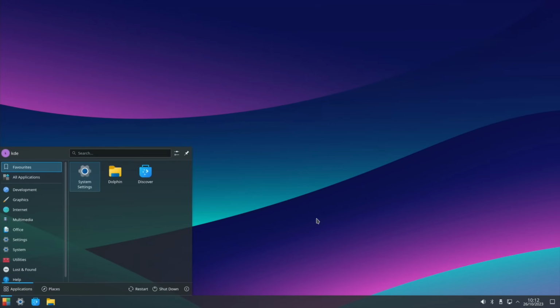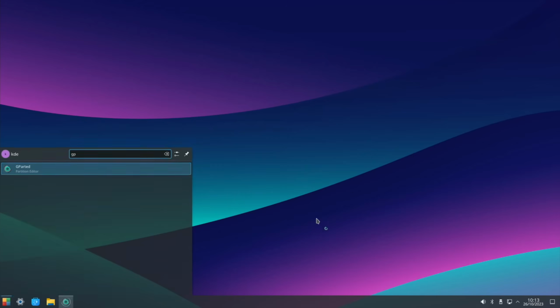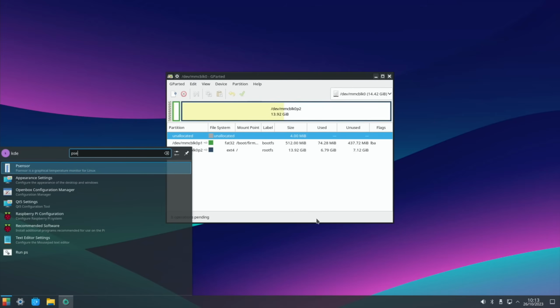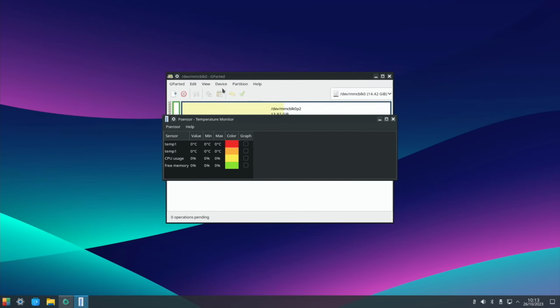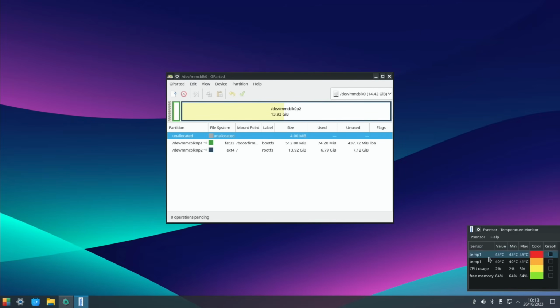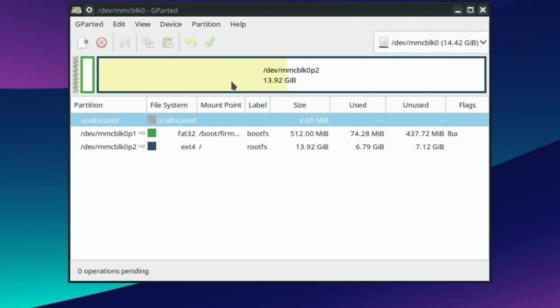So press the Windows key and you can see the menu. We've got a bit of transparency but not too much. We now have GParted installed, and let's launch that. And we also have pSensor installed, so let's launch that. The reason I really like pSensor is it remembers the maximum temperature, so it gives you the temperature of various different things that are there, but it also remembers how hot it got, and I think that's quite handy for testing. And you can see currently this is my 16 gig. It's just a basic SD card I'm running this from, and as you can see it's pretty snappy.